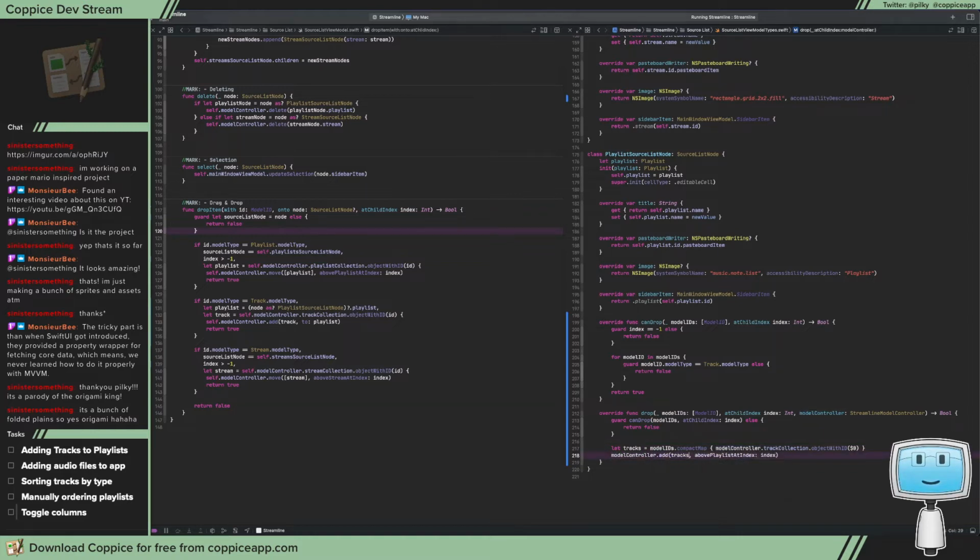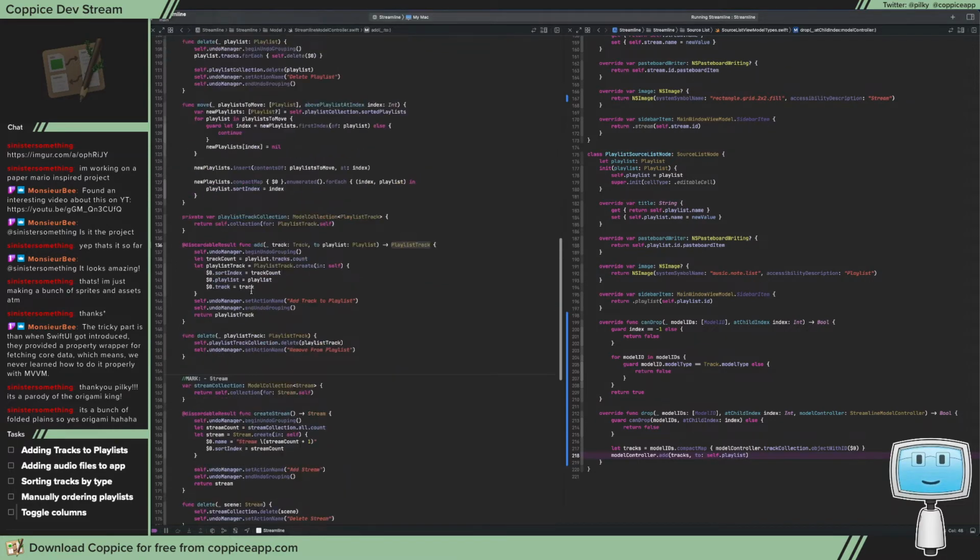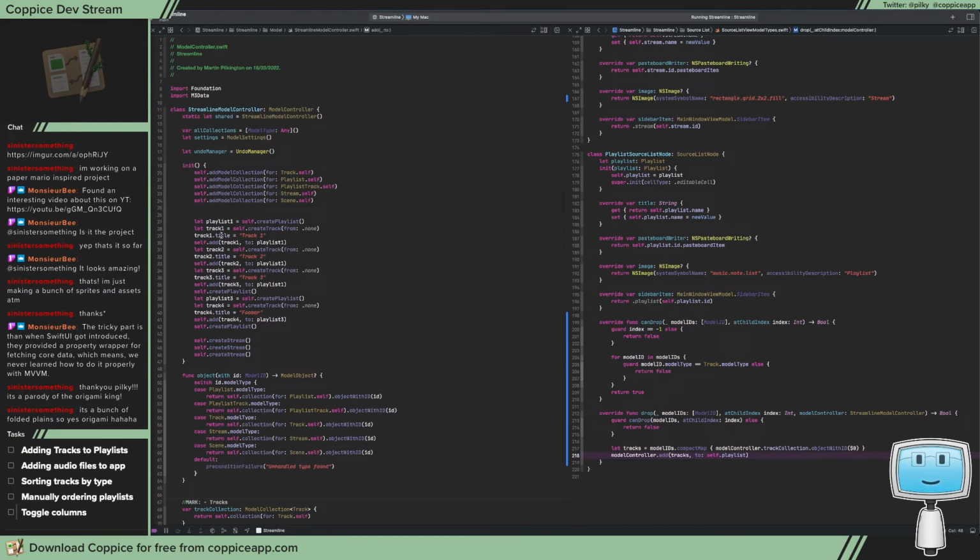Want to add tracks to playlist. Right, what we need to do up here is add track 1, track 2, track 3 and delete these.